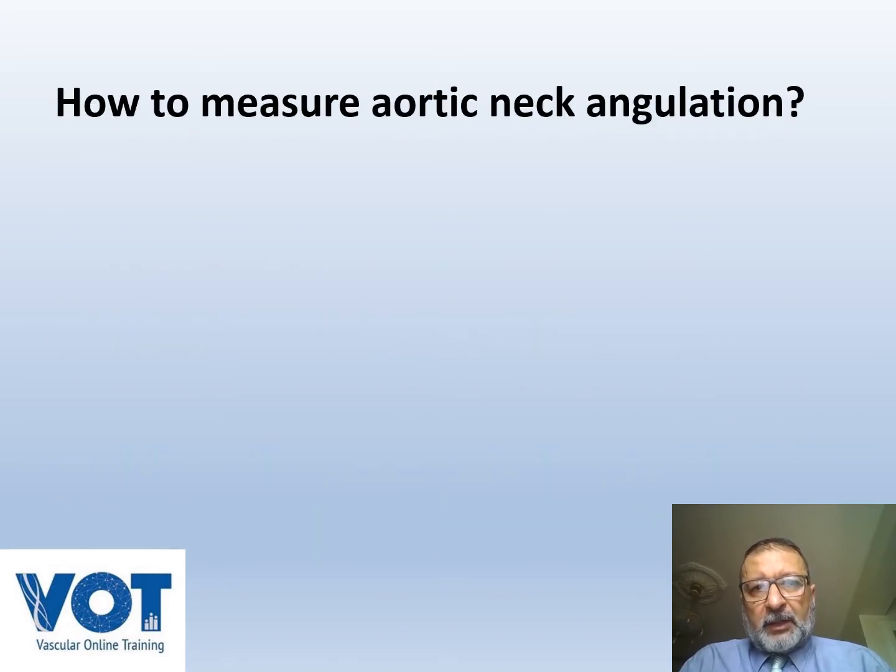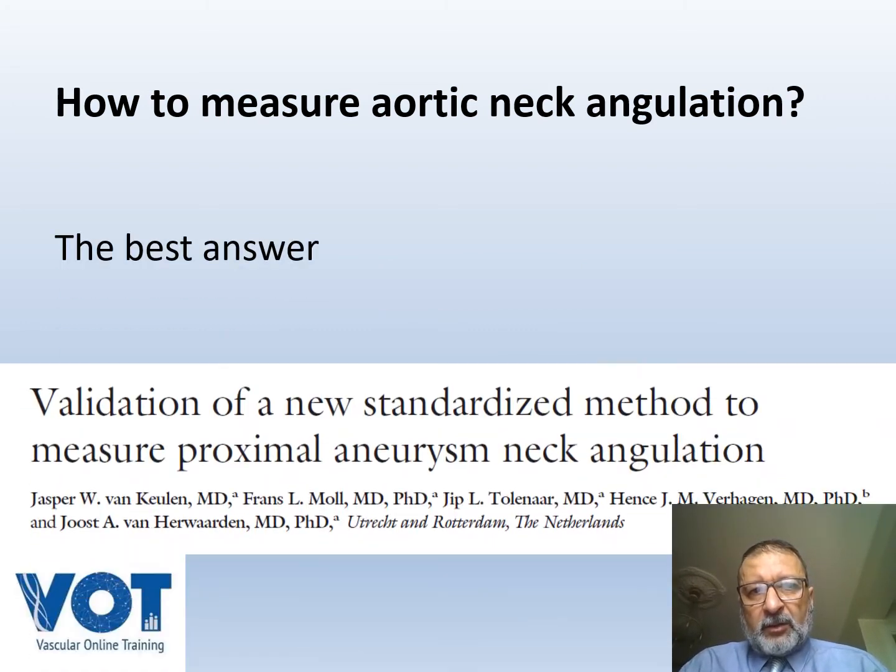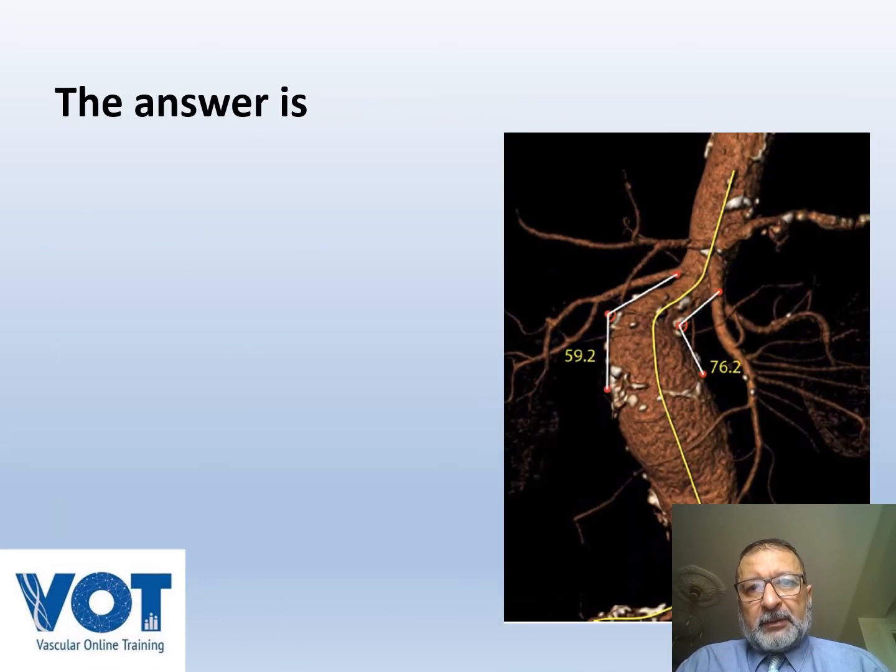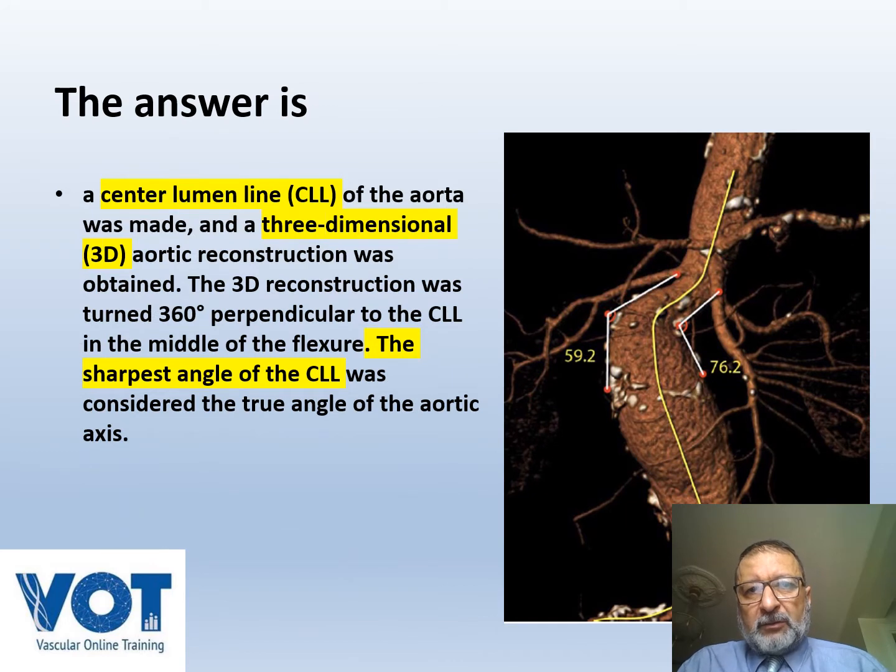The first point: how do we measure aortic neck angulation? I think one of the best papers to answer this question is a paper from the Netherlands, which is a validation of a new standardization method to measure proximal aneurysm neck angulation. In this paper, it mentioned that you need to measure the central luminal line, or CLL, by 3D aortic rendering.